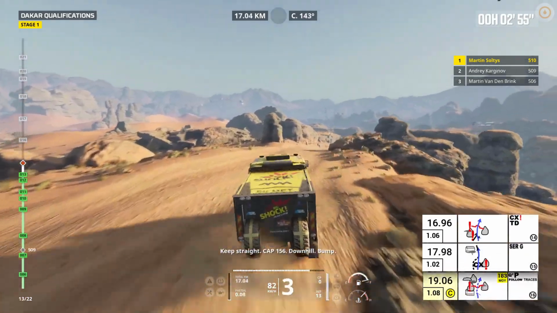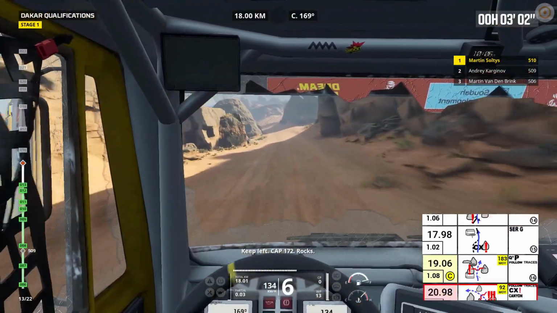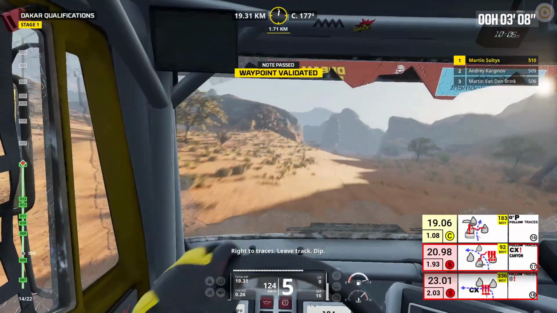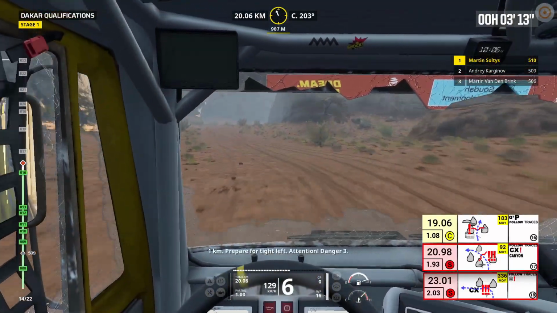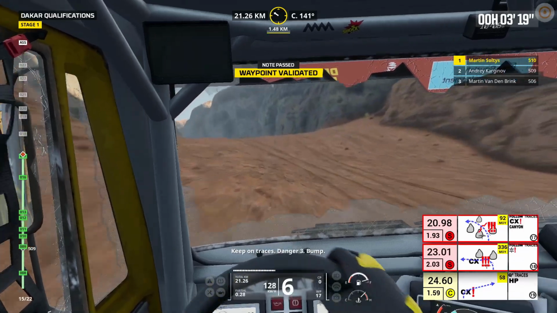Straight. Cap 156. Downhill. But I really like the interior view for the trucks, because you're right at the front of the truck. Keep left. Rocks. Prepare to turn right. Right to traces. Leave track. Dip. 1 kilometer. Prepare for tight left. Attention. Danger 3. Keep on traces. Danger 3. Bump.